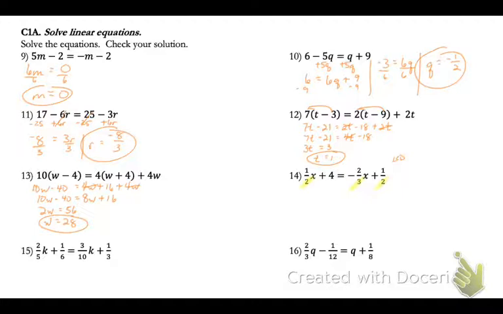Now on number 14, we're going to do a method called clearing the denominator. So I'm looking at all my fractions and their denominators of 2, 3, and 2. And I'm going to get a common or least common denominator between those, which is 6. Now I'm going to do a method where I multiply everything in the equation on both sides by that common denominator over 1. So 6 over 1.